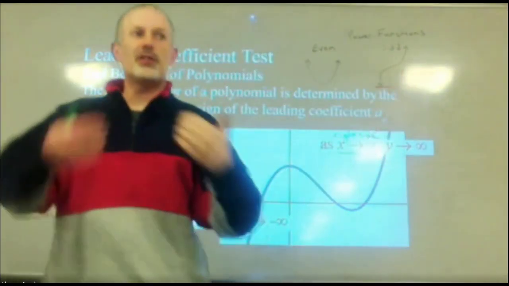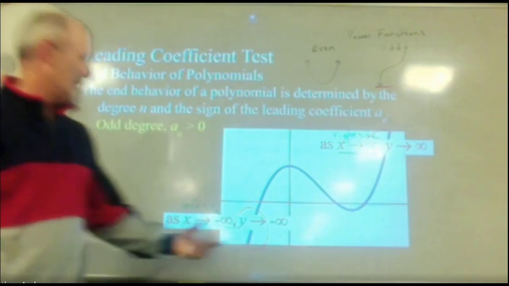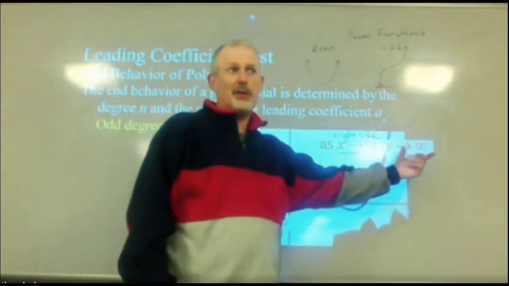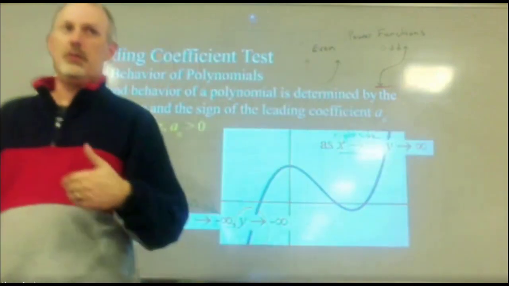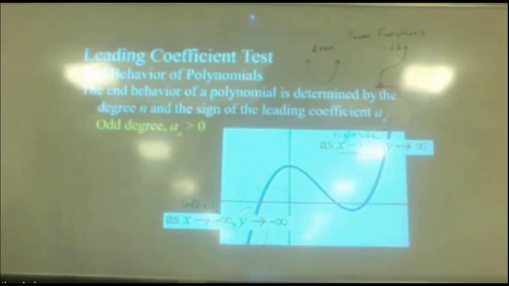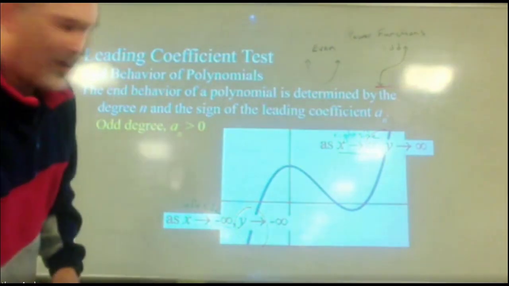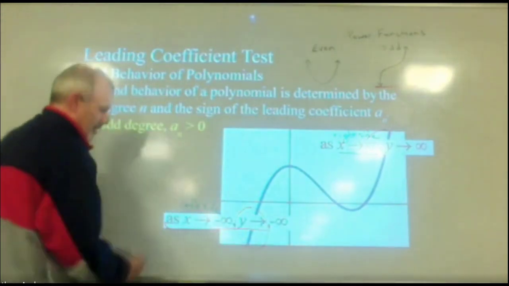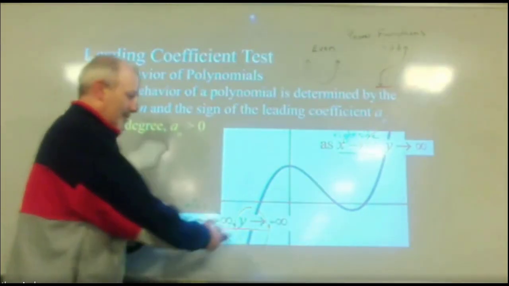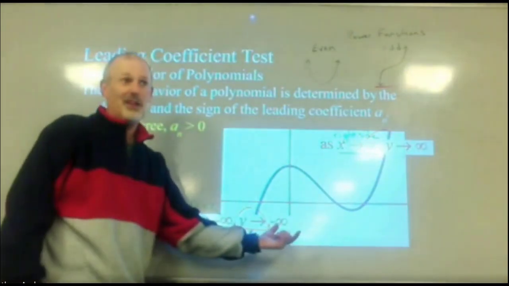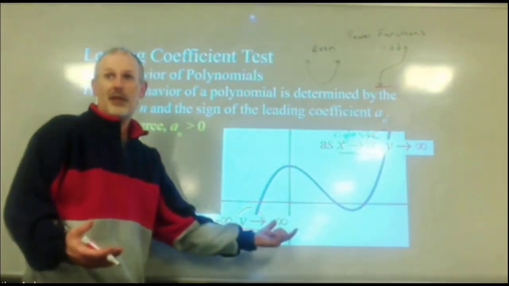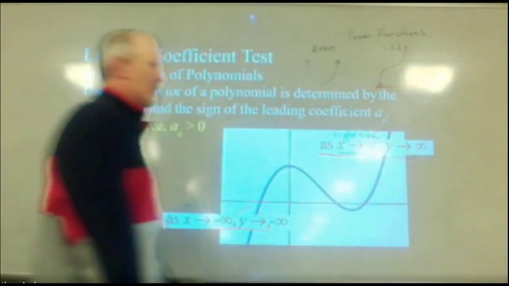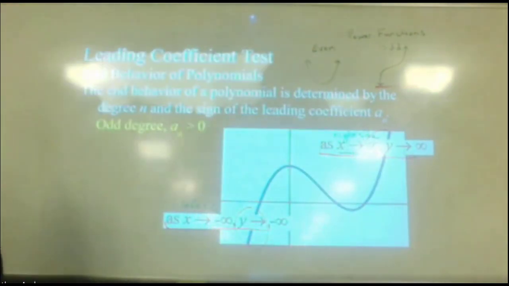Okay, so when we're describing what happens, we're going to say y approaches negative infinity or y approaches positive infinity, depending on if it's going up or down. All of this will pretty much always be the same from here to here, because we're always going to say what's happening on the left, this is what it's doing, and we just fill in the infinity or negative infinity, depending on if it's up or down. The same thing will happen over here. All of this will always be the same, and we'll just put in an infinity or negative infinity, depending on if it's going up or down.